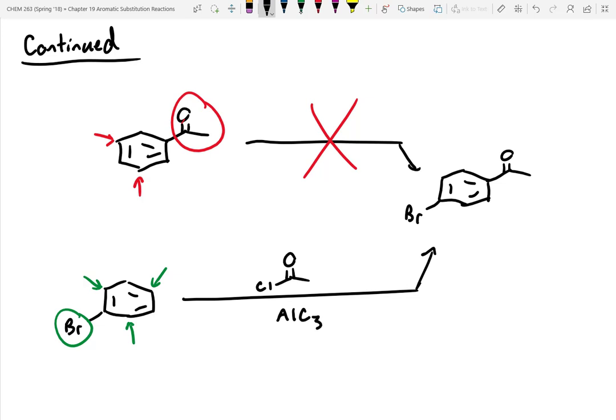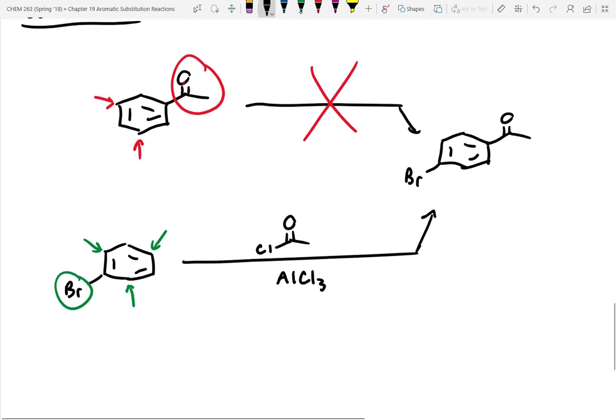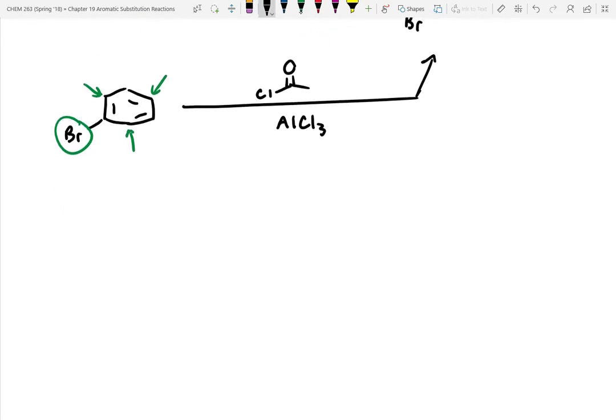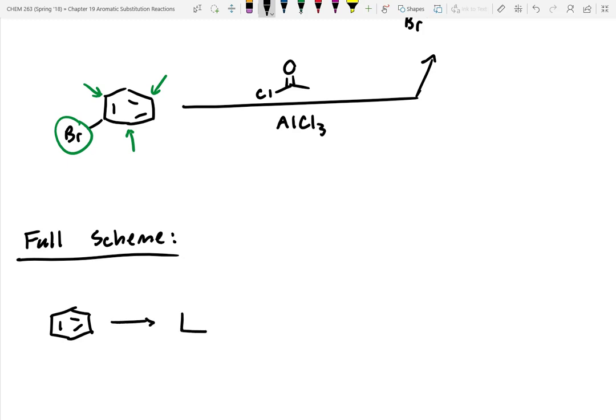So this is essentially how I do my reaction planning with electrophilic aromatic substitution. It takes a lot of work and a lot of space. Whiteboards are going to be your best friend when you're doing these practice problems. Try to work in a group if possible, because they might catch one of those mistakes that maybe you forgot about. So for example, strongly deactivated rings, people forget about that all the time. And then when you're done, just try to couple it all together. So I'll write full scheme. We know that we can go from benzene to bromobenzene.